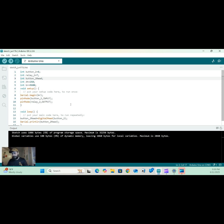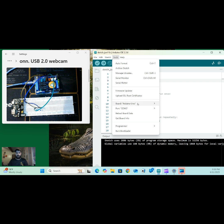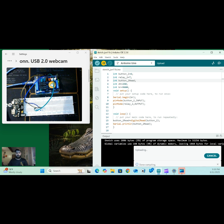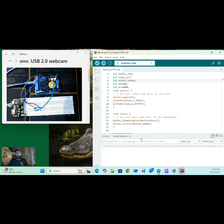All right, it seems to like that. So let's do this. Get our view of Arduino back, and let's make sure we're connected to the right one. COM3, Arduino Uno, awesome. Let's upload it. All right, it seemed to like it. Let's open up our serial monitor. All right, we got a 1. Awesome. Let's push the button. We have 0. 1. 0. All right, our button is working. Cool.